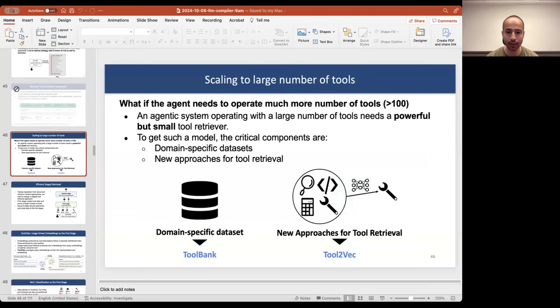Yeah, that's a great question. This is following the standard retrieve and re-rank approach. So if you have a data set already available, which is like, given this user query, use these tools, given this user query, use these other tools, then you can use that standard approach. If you don't have that, then you have to use that word-to-vec type approach, which is to look at the function description. Or one other thing you can do is use another LLM to create a better description for that tool and embed that one.